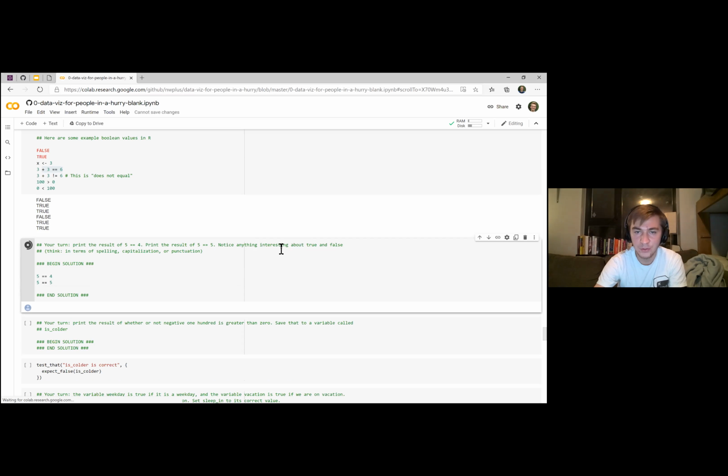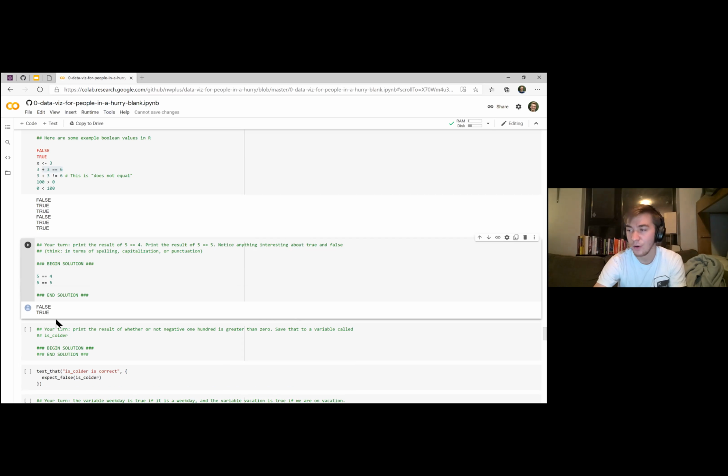Okay, so the values of true and false are in all caps. That's a bit weird. You usually don't see that in some programming languages, but in R, that's something a little bit odd and something to take careful note of: whenever you type false or true explicitly, they have to be in all caps.